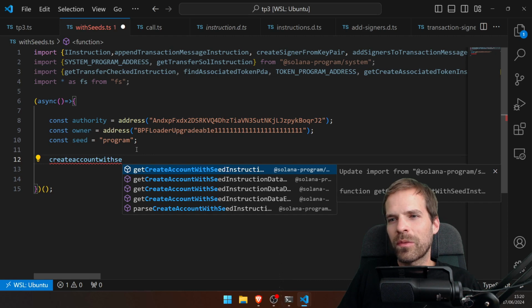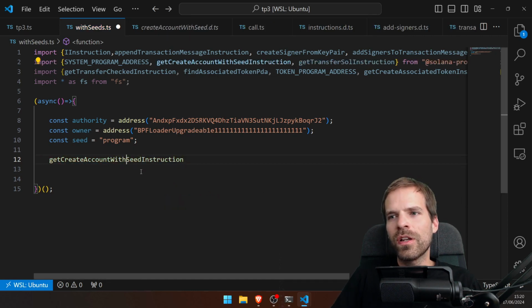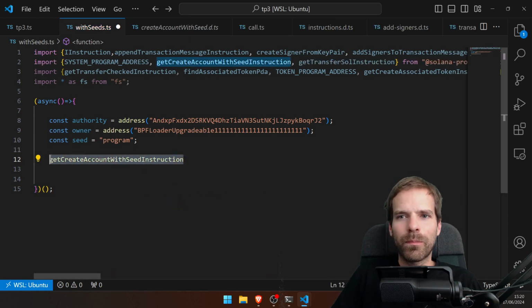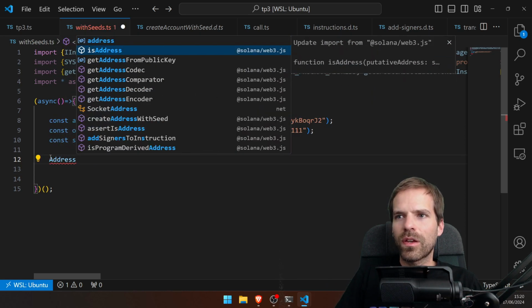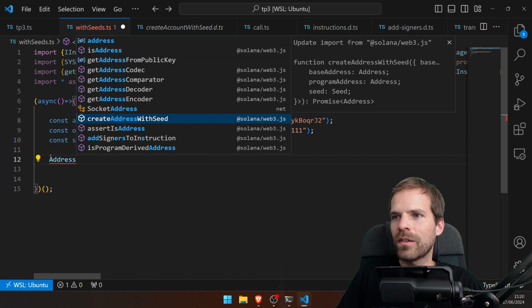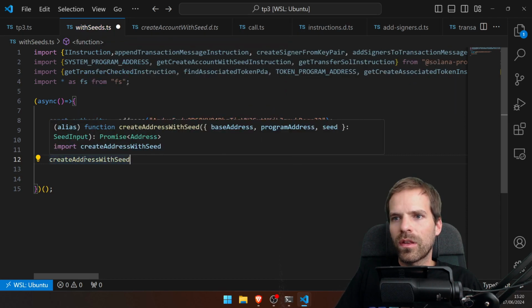That's all giving me the instructions. Usually I'm used to having it in pubkey. So in what's now called address. Create address with seed. It's in Web3.js. Wonderful. There. That thing. Base address, program address, seed. Gives me a promise for an address.